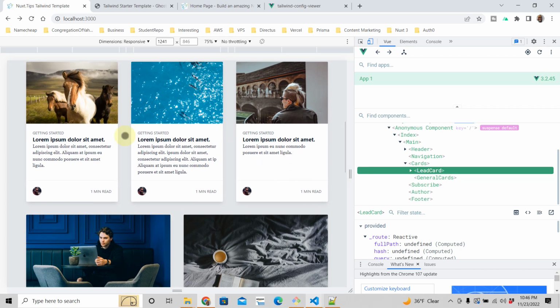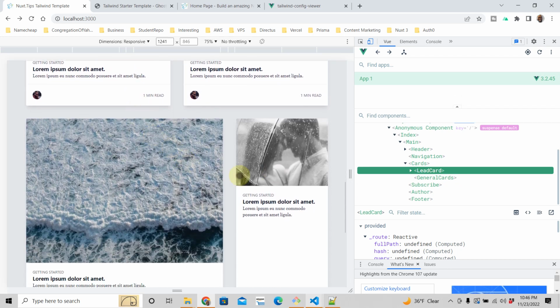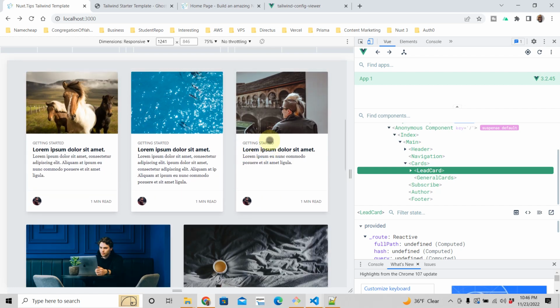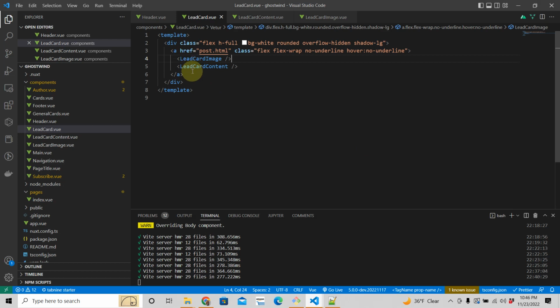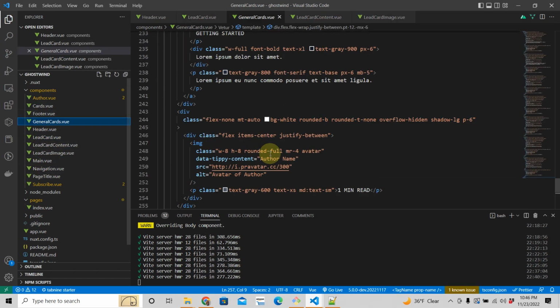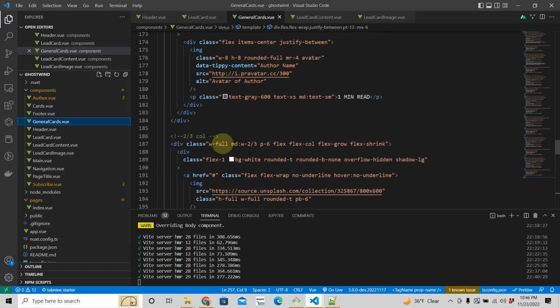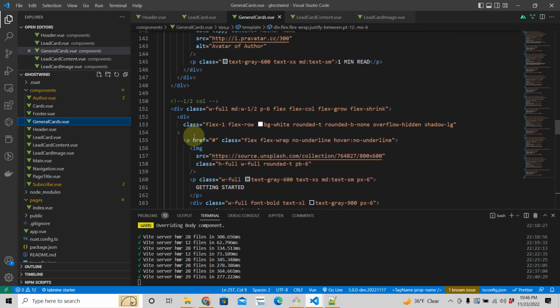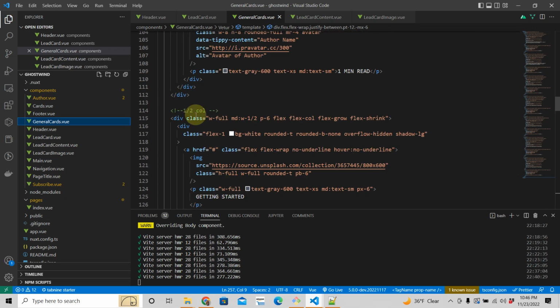I can already see here where we can use different cards, multiple cards. See how it will work. So let's go to general cards. Okay, so what do we have? 2/3 column, half column. All right.